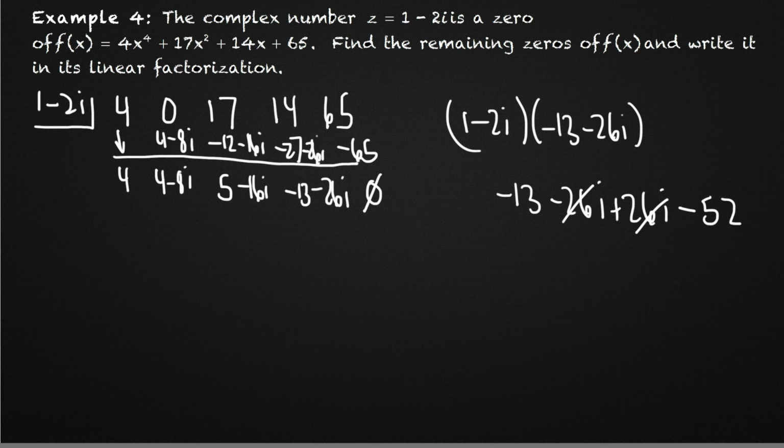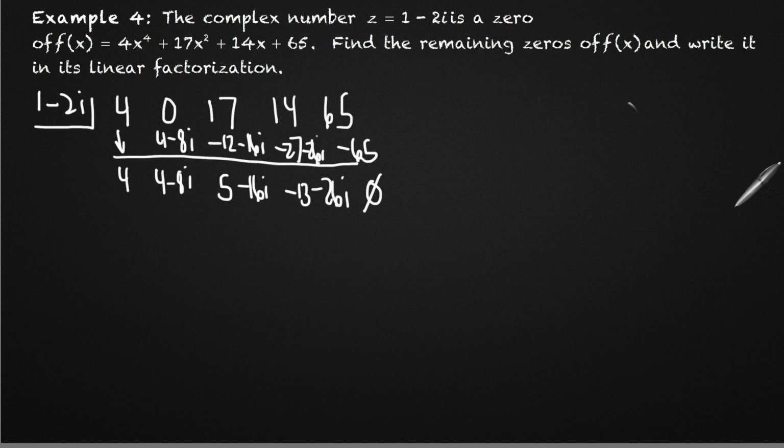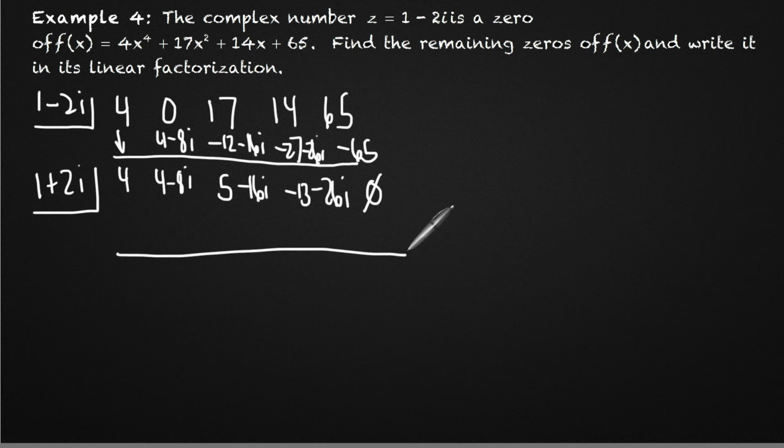So we are done with that part, but we still have to use the other root that we know, and that's 1 plus 2i. So now you're not going to like this. We have to do it again. But there is hope for you because this one is always going to be quicker. Watch how quick it is. Bring down the 4. 4 times 1 is 4 minus 8i. Oh, look at that. Plus 8i. The 8i, negative 8i cancel, and 4 plus 4 gives you 8. And then we have 8 times 1, which is 8.